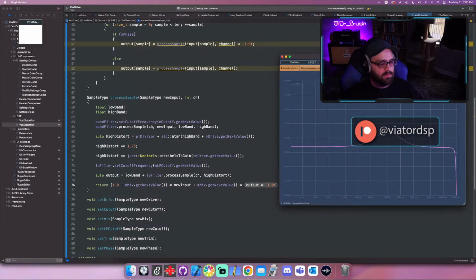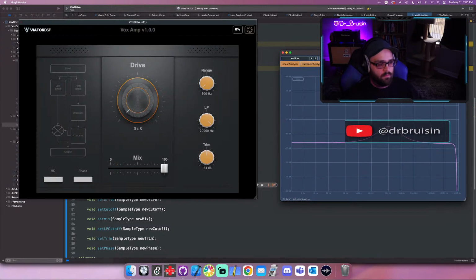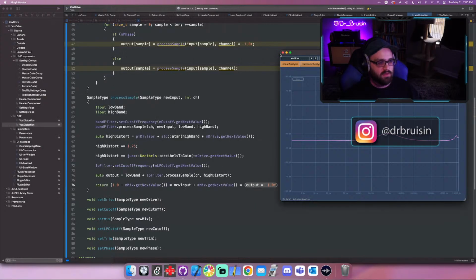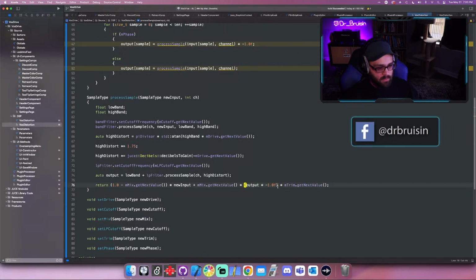All right, let's see what happens with the mix fader now. That's the same problem, but in reverse, so I don't think that's the right spot. Let's see.